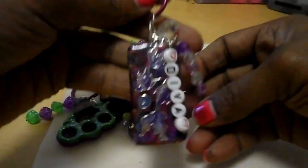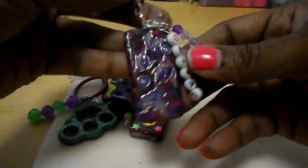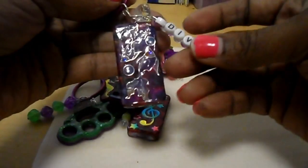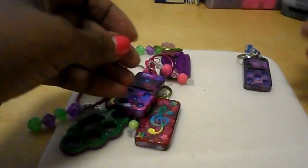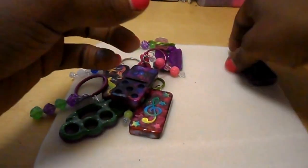She liked the blue fish, so they're a bluish purplish color, actually purple, so I went with the purple and white theme. She's a diva at heart, so of course I had to put diva and hearts, and I put a purple keychain ring. That's one of them. And oh, let me show you the back. That is the color of the back. Love this one. And here's another one. That's the back, and this is the front.